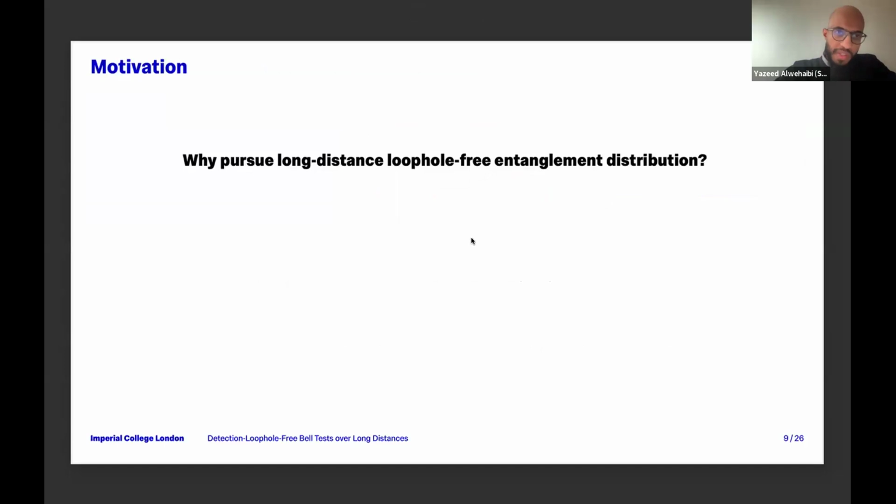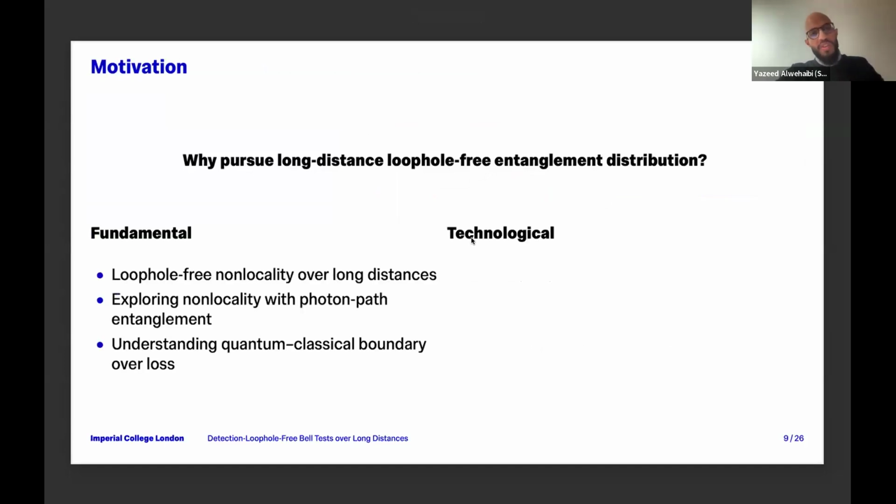And why do we want to achieve this? Basically, there are fundamental and technological reasons. For the fundamental reasons, as I said, a loophole-free Bell test over a long distance has not been done before. And then we want to explore the nonlocality test with different photon mode entanglement. As Dr. Baha mentioned in the beginning, you could encode your photons in the path instead of polarization or other degrees of freedom. And we want to explore this as it's the most promising approach, as we will see later. We want to understand the limit of how long we can maintain these quantum correlations without breaking.